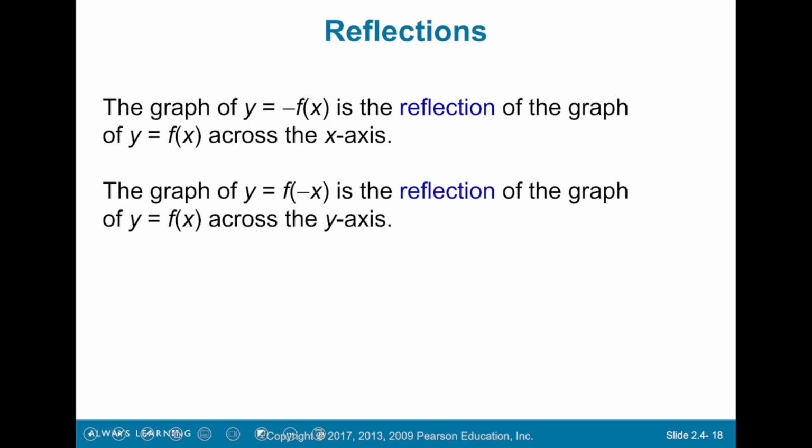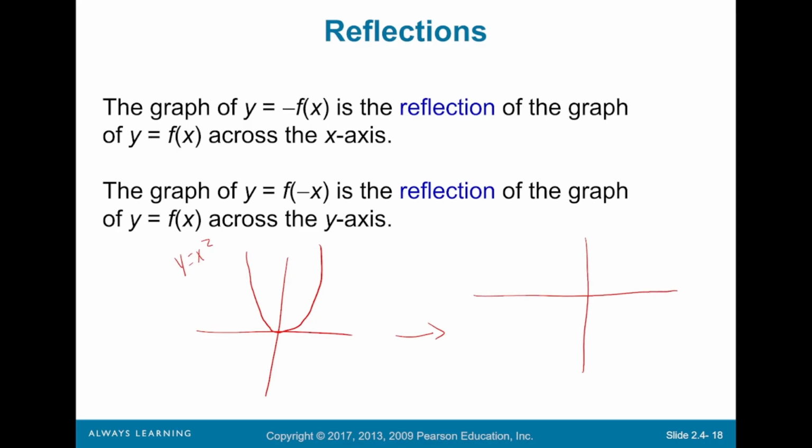Now I can also reflect things across the x and y axis. For example, I could take, I'll try it over here, something like y equals x squared. And I could reflect it over the x-axis to make it look like this, right? I could just flip it. So if I took a mirror image over the x-axis and flip it down, all I have to do is put a negative in front of the entire function. So this one is y equals negative x squared.